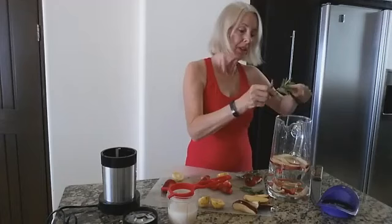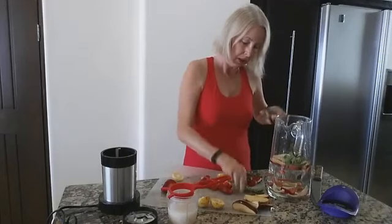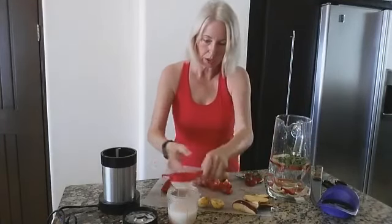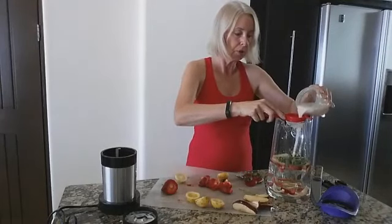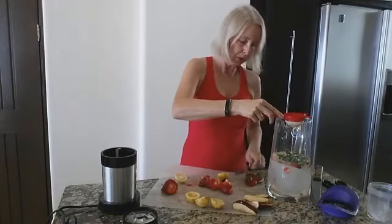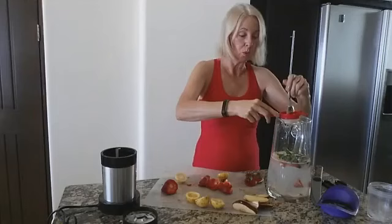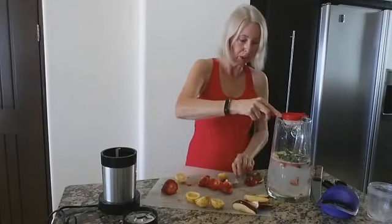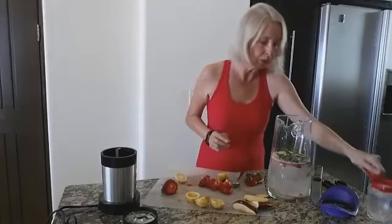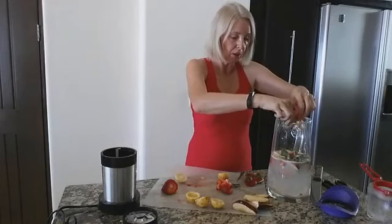With the sprigs of mint, I'm just going to cut them into smaller pieces to have them moving around a little bit more in the water. So we're going to go ahead and strain this through here, which will color the water — kind of milky — but it won't let the seeds through. This smells wonderful. The guayaba or guava has a really nice tropical floral smell to it.